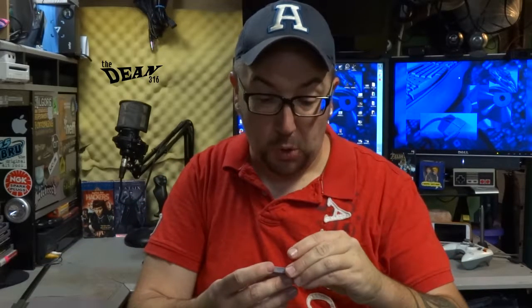Next item is our lone cartridge game, Tamagotchi for the original Game Boy. Anybody remember Tamagotchis were the little egg-shaped virtual pets from the 90s? And I guess that was the Game Boy version in case you didn't want to carry the keychain one. I'm guessing that has a battery backup in it to save the state of the creature you're taking care of.